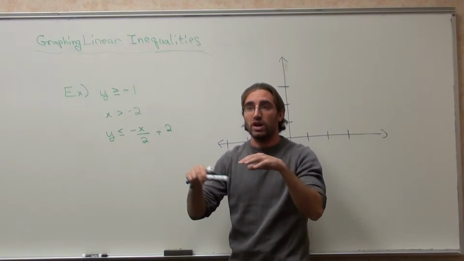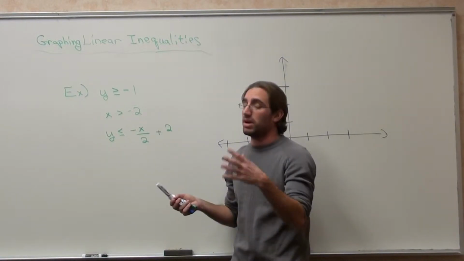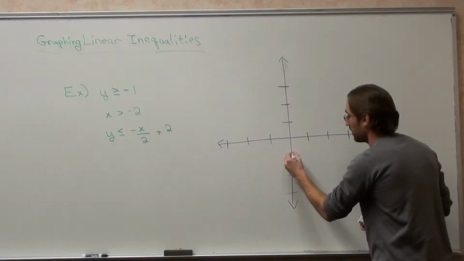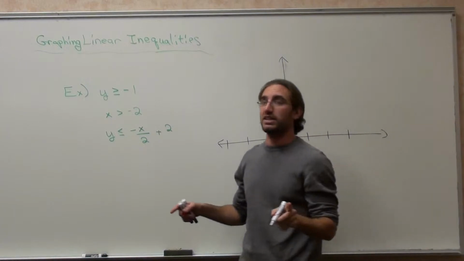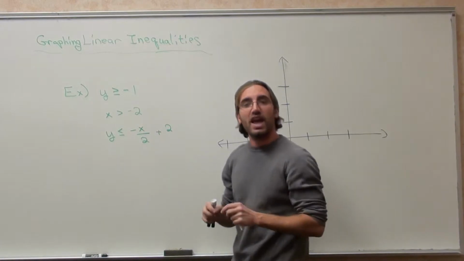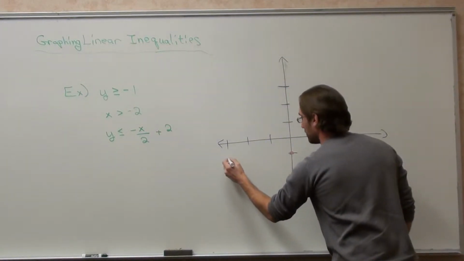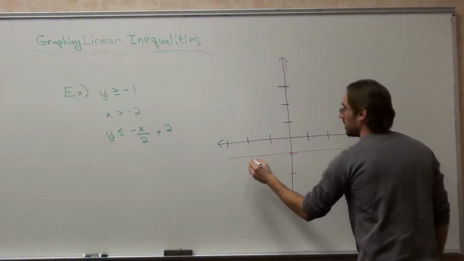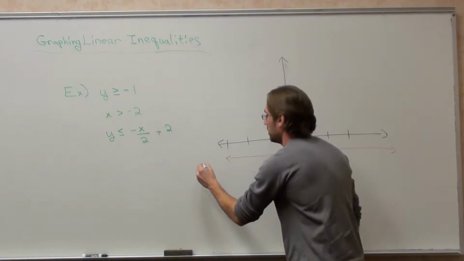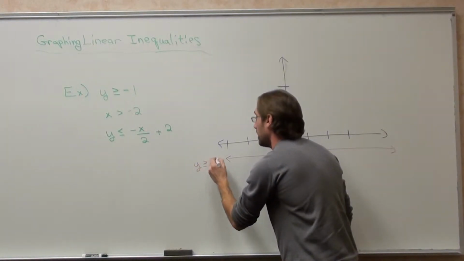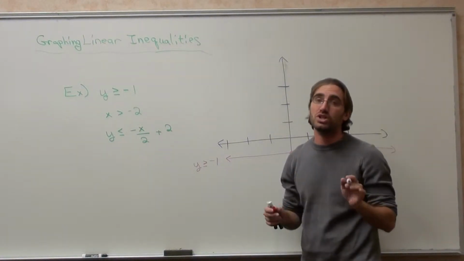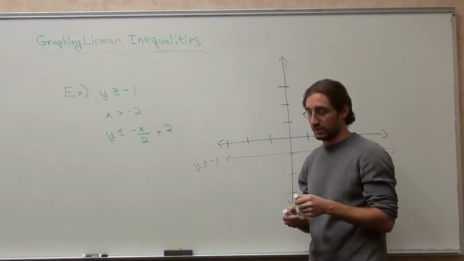Now you have to remember how to graph inequalities, but I'm going to remind you. We go to the y-axis at -1, and we plot a point. Now here's what you might forget. Is it solid or broken? Since it has a line underneath it, it's solid. And it's a horizontal line. And I want you to label it. I want you to actually write that it's y is greater than or equal to -1. This little step will make it so much easier later on, I assure you.